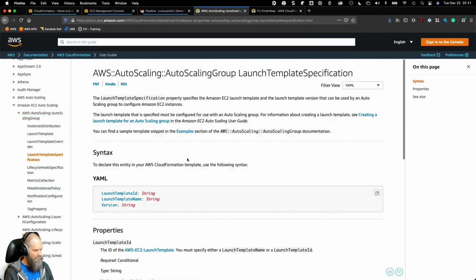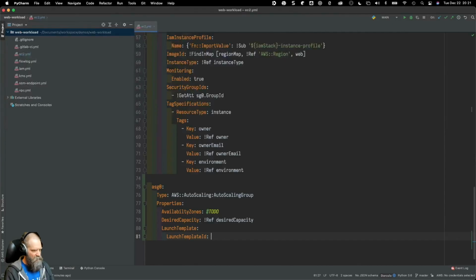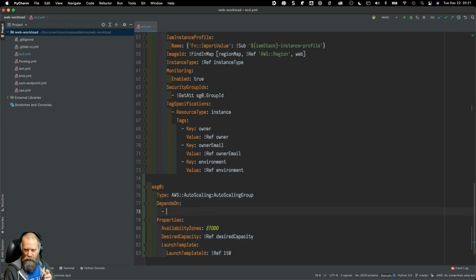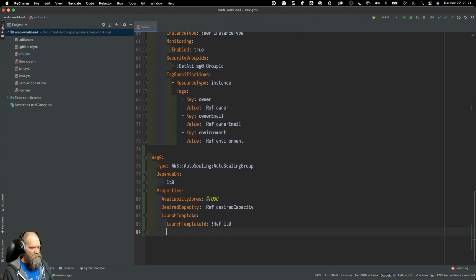Okay, so we're right here. We want launch template ID, and we're going to say Ref LT0, and this gets us back to another DependsOn. I know we're deploying this in bits and pieces, so it really doesn't matter, but I think you should do this as you're building these out, because if I delete this later, which I'm going to do, and then we come back and keep working on this, I'm going to deploy it all in one shot, and I want to make sure certain resources are there first. Okay, so we're going to do that.